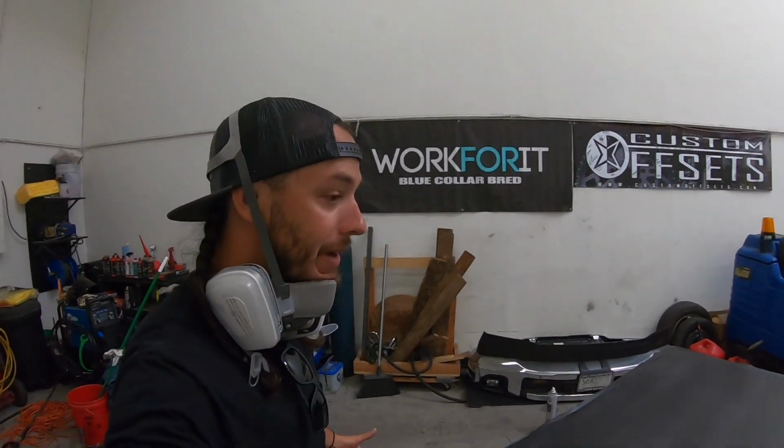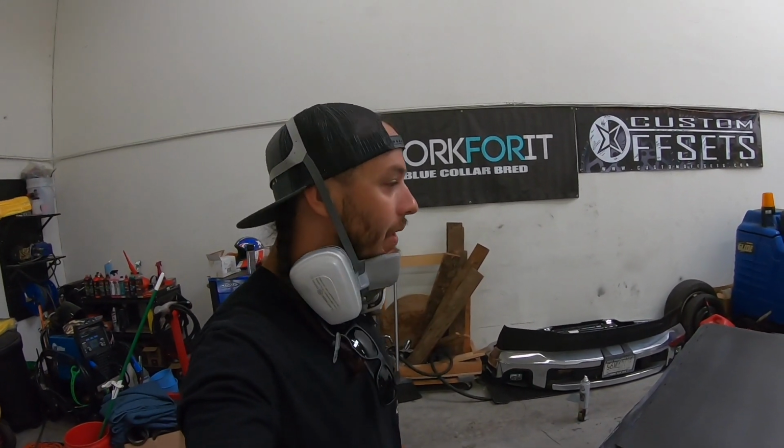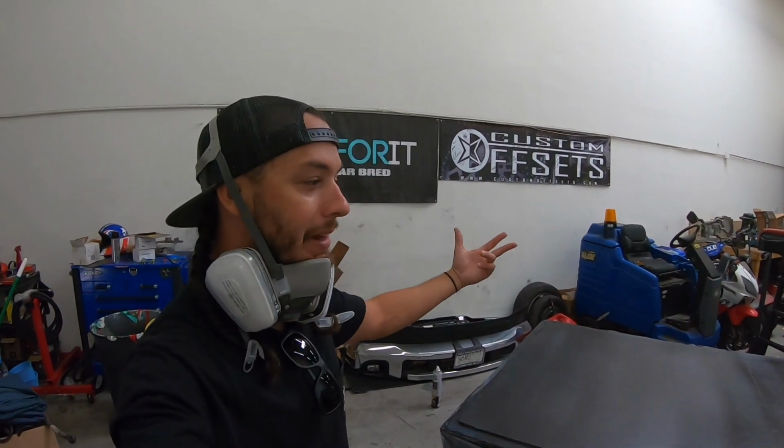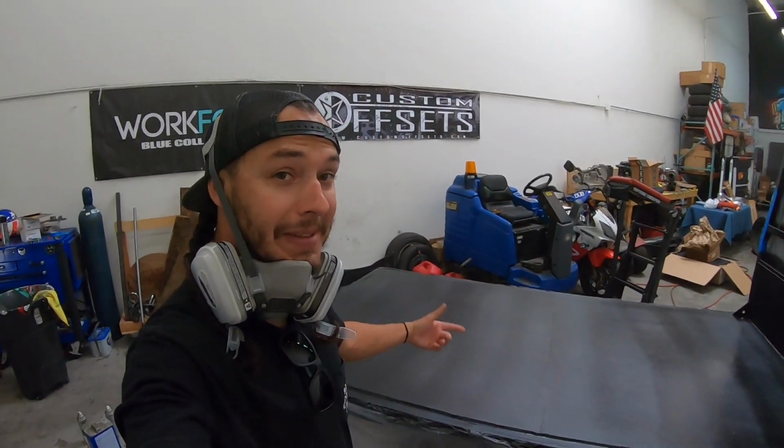It says do 2 to 3. I got 2 cans, so we'll see. That was, I don't know, maybe half of that can, maybe a little bit less. So probably do another pass of that can. If we got enough, we'll do 3 or 4 passes on this just to make sure it's nice and durable. Because again, this is a dump-in, so there's gonna be stuff sliding across it. It's probably gonna tear this up, but we'll have a heck of a test for it, that's for sure.